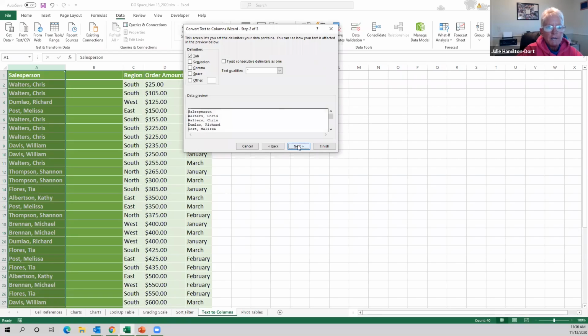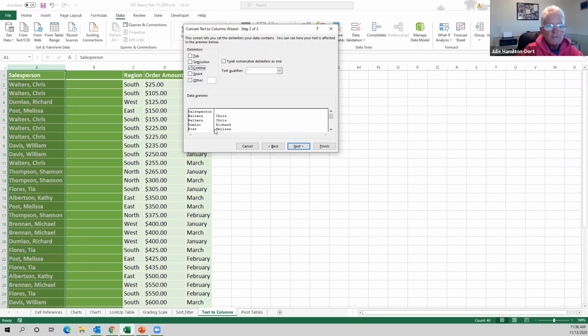When I click on next, it says, okay, what's separating the two items that you want to separate out into another column? In this case, we have a comma, not a tab. We have a comma. If you did have some other character, you could come down here and click on other and type that in. So maybe it's a closed parenthesis sign, whatever the case may be. But you can use this with any character that you'd like to. I'm going to come back to comma.